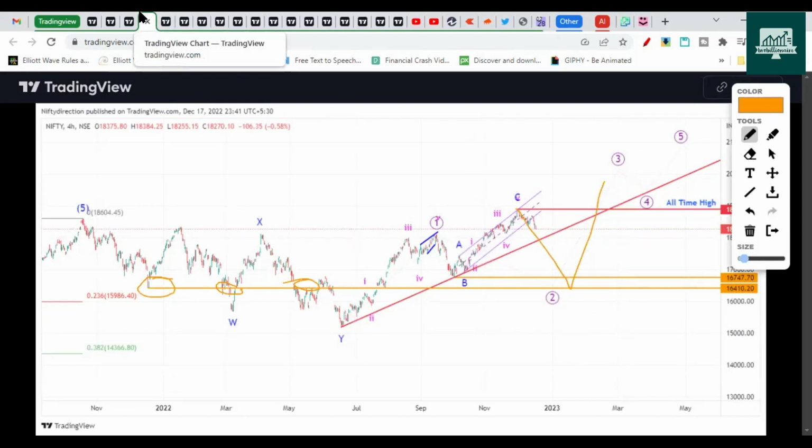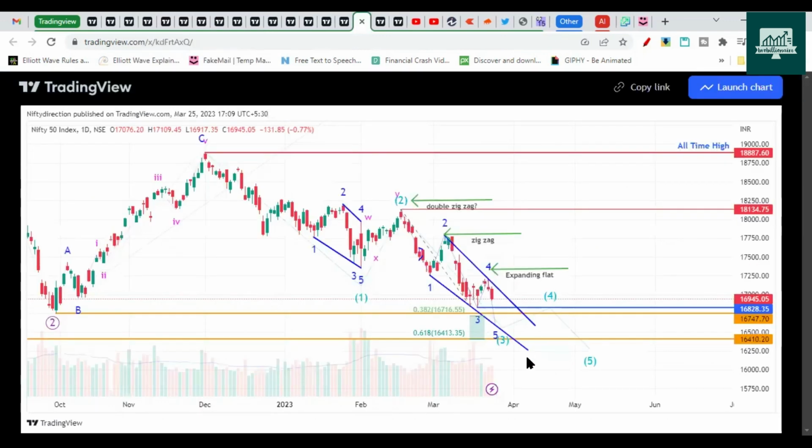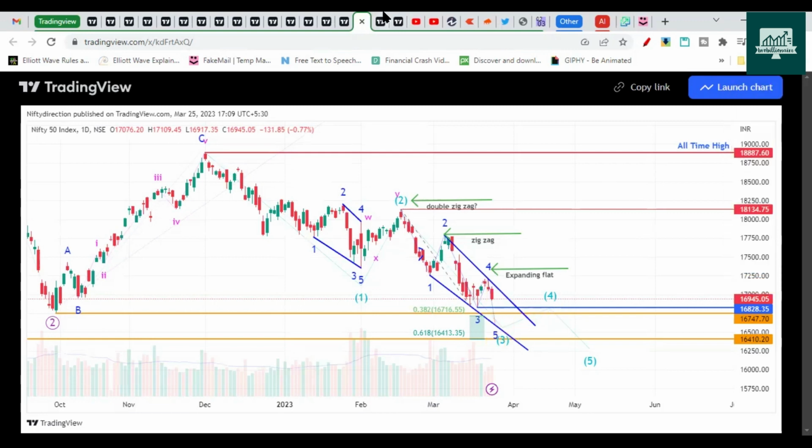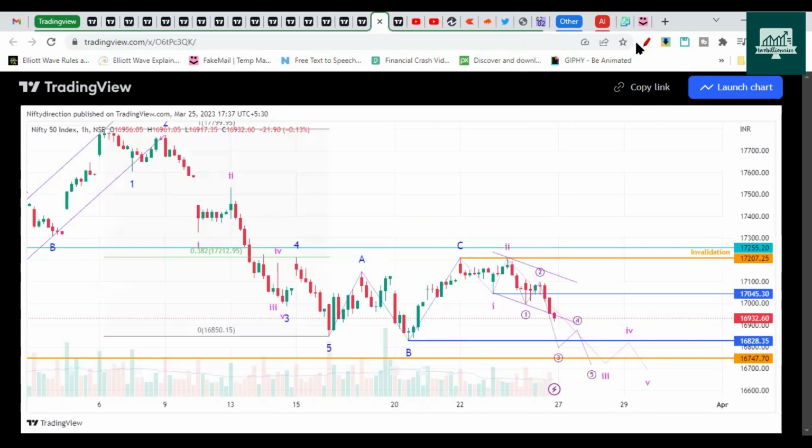So it can even go a little lower towards 16,000. Don't worry about that. So if 16,000 comes, or if it breaks that by a good margin, we have to prepare for worst case. So for now, hope you understand how the moves are declared here. And this is the third wave's final wave, fifth wave, and we should be completing that fifth wave in a next week. Then we'll have a consolidation fourth week wave. So yeah, then a couple of cases on lower time frame.